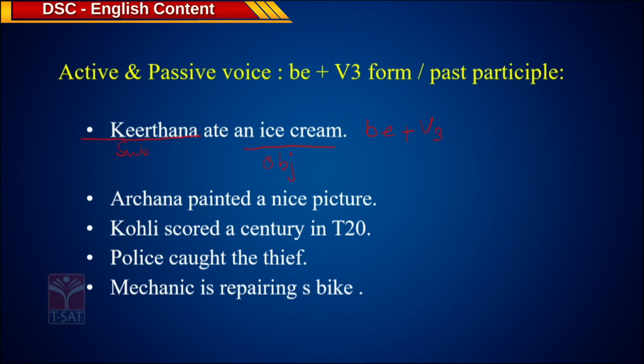Now look at the other varieties of examples. Police caught the thief. When I say this, the thief was caught by police. If there is a gang of thieves, then the thieves were caught. Here a thief is singular, therefore the thief was caught by police. Here we need not mention police, because nobody else will catch thieves. A professor, a driver, or a doctor won't catch thieves. So it is not necessary for us to mention that the thief was caught by police.